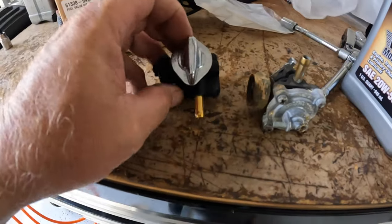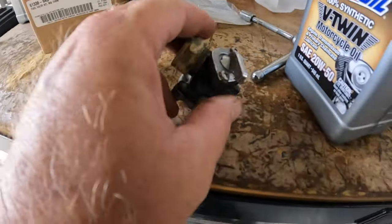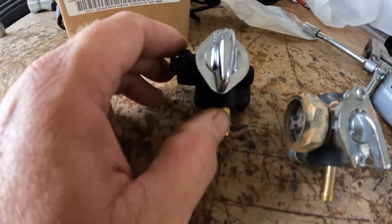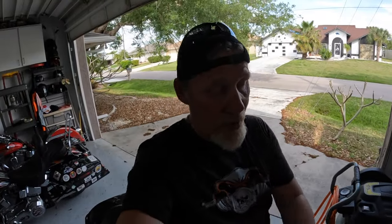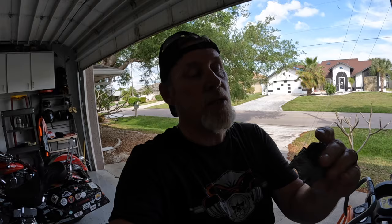The control is a little different too if you take a look at it — here's the old original one, and there's the new one. Just thought I'd show you those comparisons. I don't know if the original one was made in the United States — I don't see anywhere that says made in the USA on it. But the new one is assembled in the U.S. with parts from Japan.